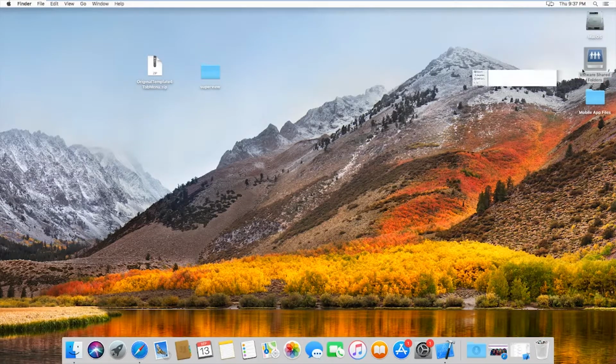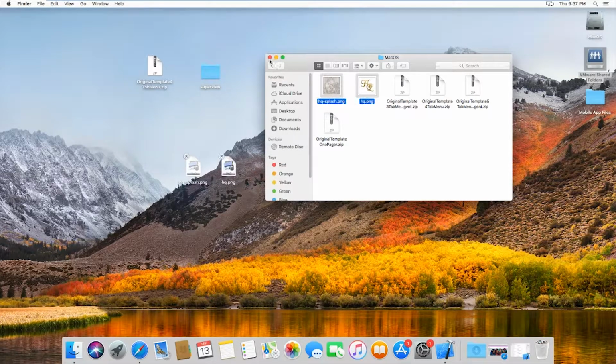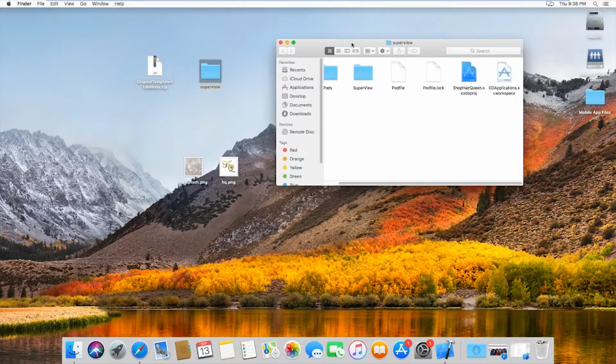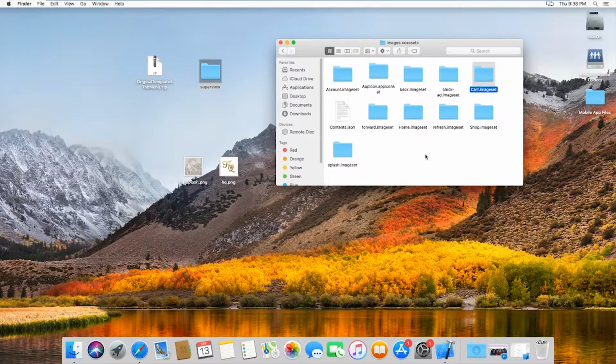Now I'm going to pull up those files that we just created. Again, like I said, I have this with sync, so we have the HQ Splash and HQ that we just created. I'm going to drag those to the desktop, and now I'm going to open up this file here, Super View, that we have extracted, we've been working on, and we've already been renaming Shop Hair Queen in this file. You're going to access here where it says Super View. Go to image.access, and then you're going to have some files in here.